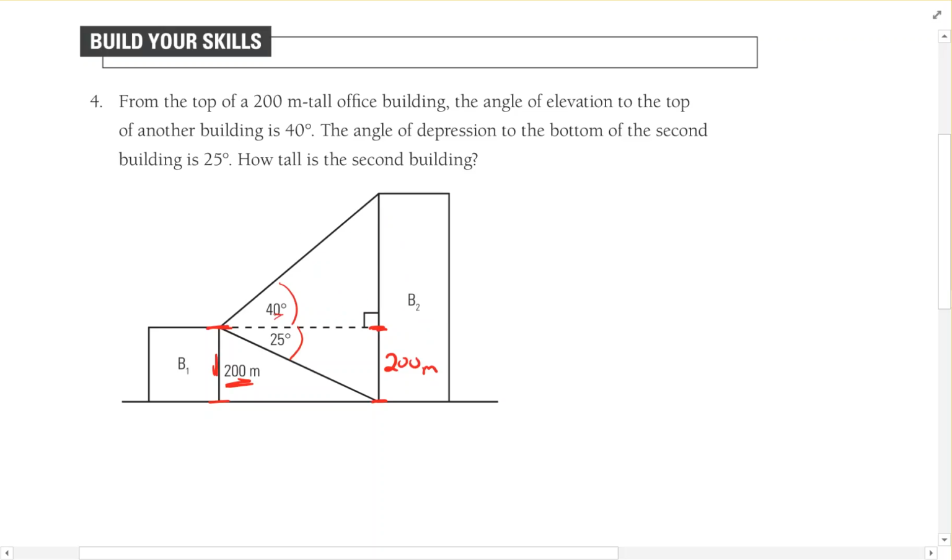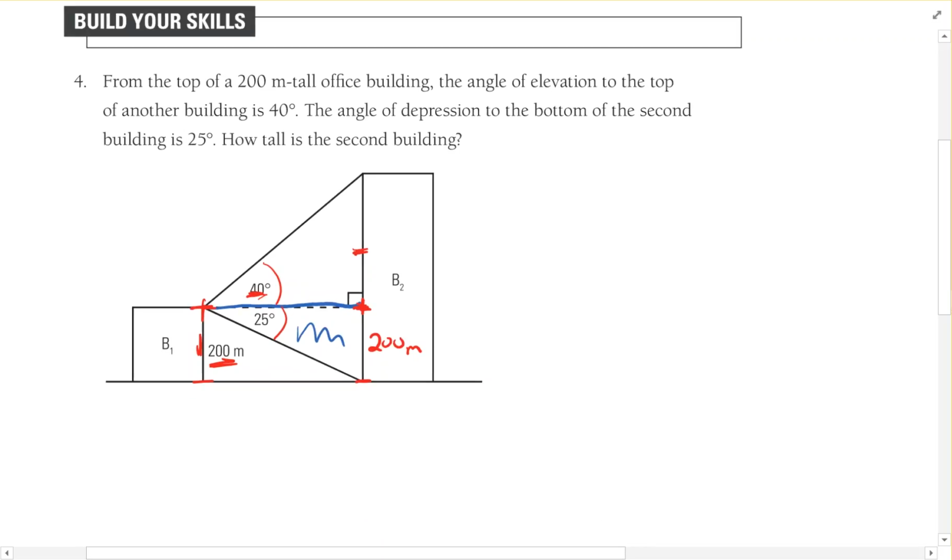Right now I've only got 40 degrees. I also need the length of something there. So what I'm going to do is figure out what the length of this is, because if I can figure that one out, then once I know that, I can figure out this. So if I want to figure out this first, well, that's my adjacent side of this triangle, right?